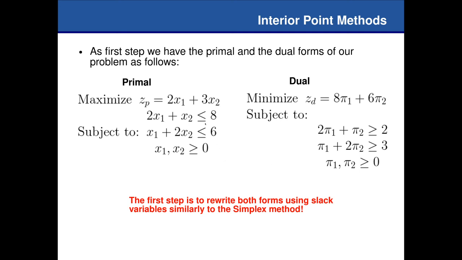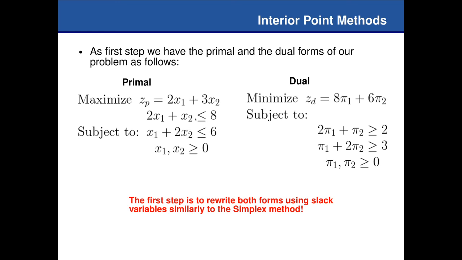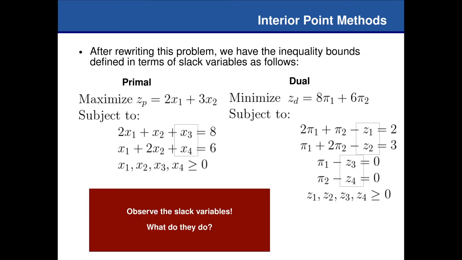So our first step is, I need this constraint to be smaller than or equal to 8. So what happens if this number formed by 2x1 plus x2 is smaller? I need to sum a slack variable. So I will have something like this, plus x3. Going back, I will sum up x3 over here, as you can see, to have 8 as output.